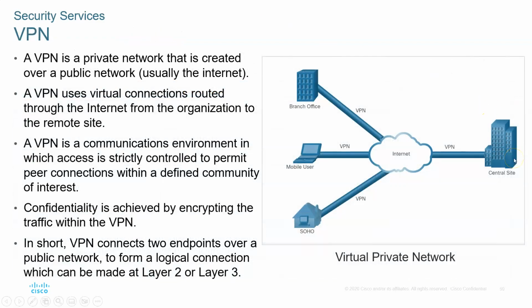VPN. The least expensive way to connect a LAN to another LAN is to go through the internet. But the internet is an unregulated network. So what you want to do is create a virtual private network, a network that is private, virtual, meaning using software so that only the central office and the branch office are able to decrypt the data. So you encrypt the data using a key and then re-encapsulate it in another packet, in what's called a tunnel. So you have encrypted data encapsulated in a new network. That's the best way to do it.